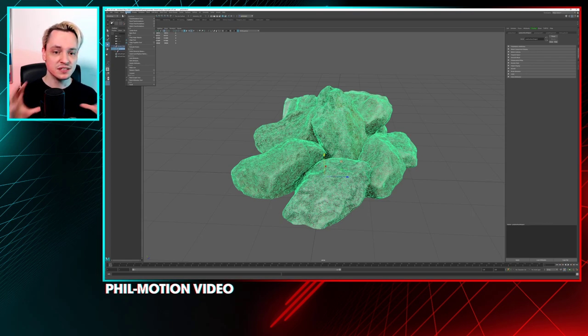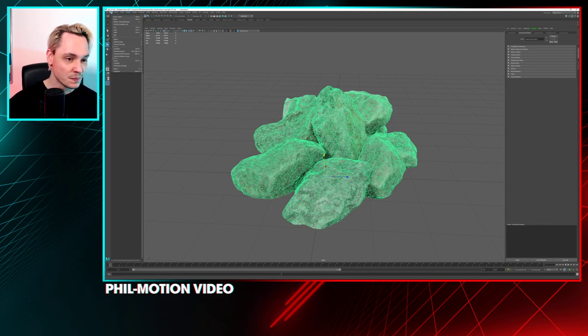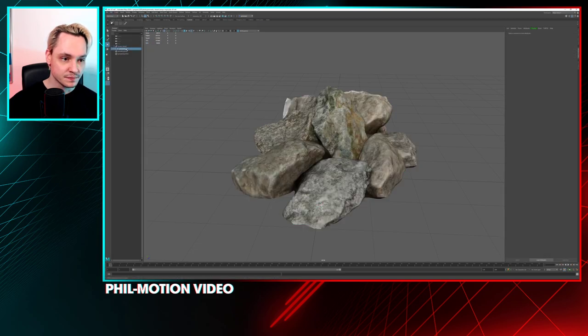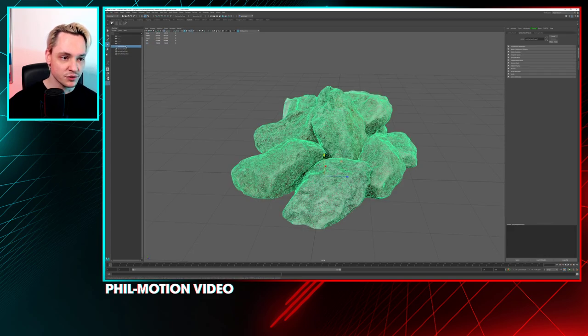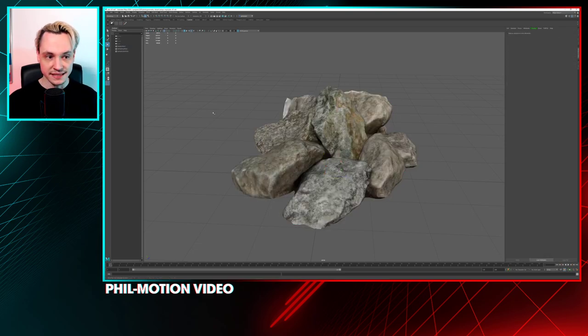For example, if you have deformers that turn something or twist something, this is always retained unless you say, yeah, I want to delete the history, and then it just bakes. And this also applies here where I split the mesh and separated it. This is also a history operation in a sense, so I have to delete the history. Yeah, this is Maya. You have to know these things. So delete by type, history. There we go. And now I can move it out of the group and it still retains everything.